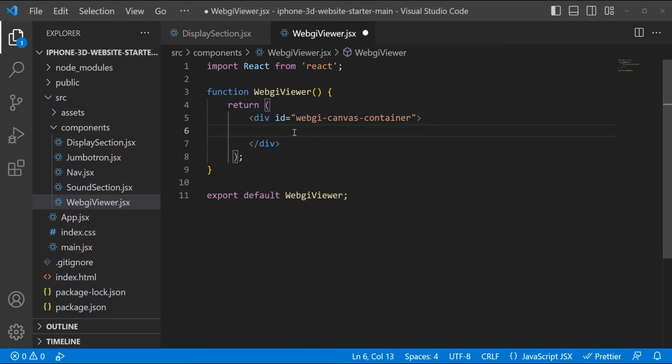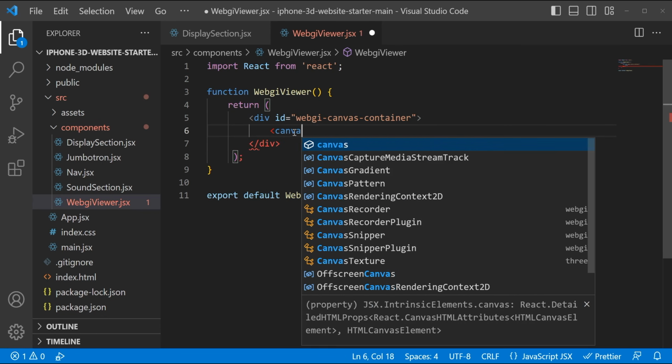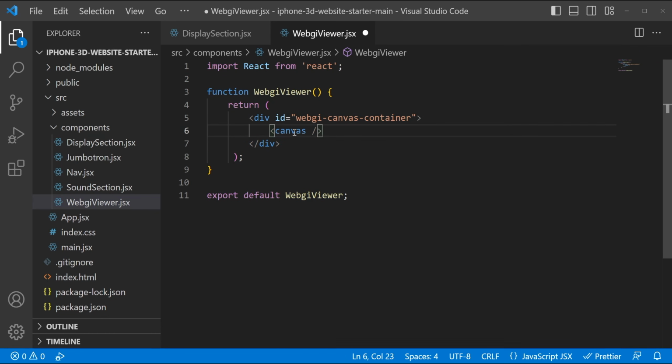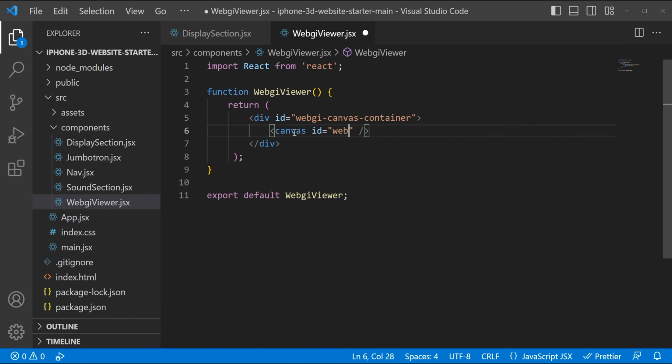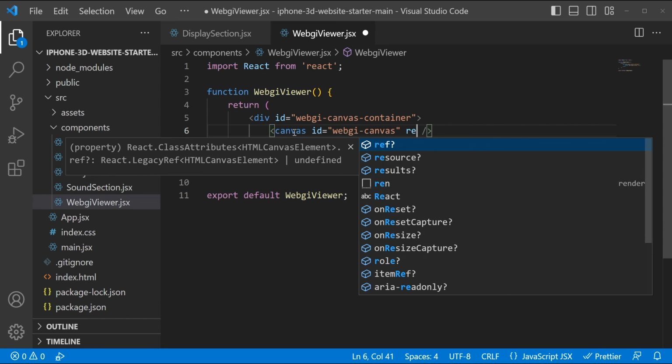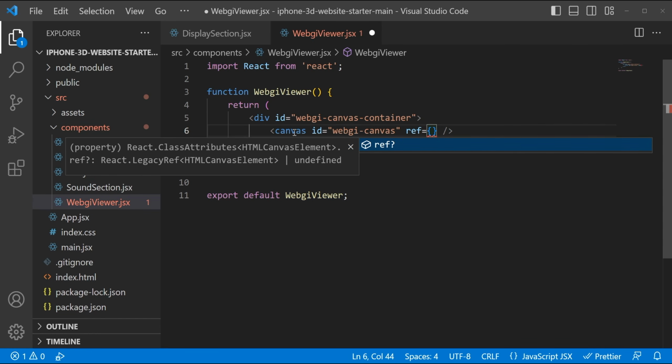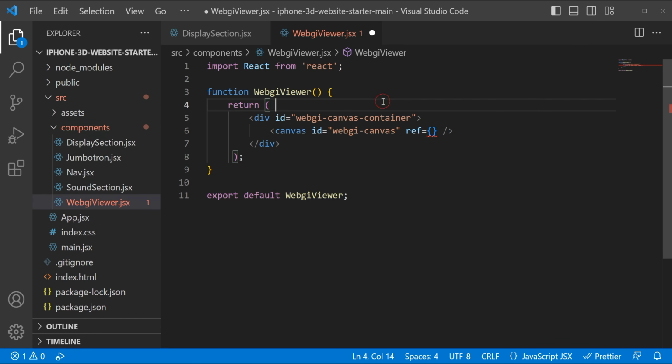Inside of this div, let's add a canvas with an ID, and the ID is WebGi-canvas. And let's add a ref. We're going to render our 3D model inside of this canvas, and we're going to use this ref as a reference, a place where we can render the 3D model as well. And the ID we're going to use to apply some styles.